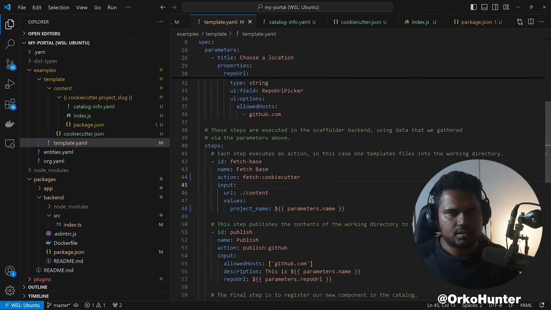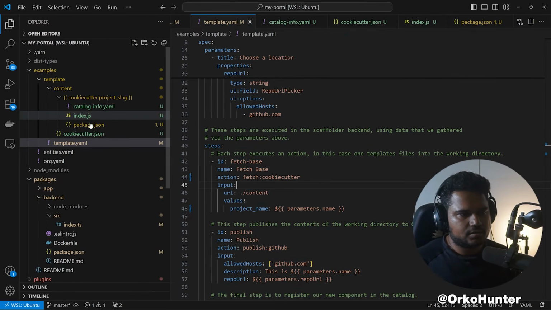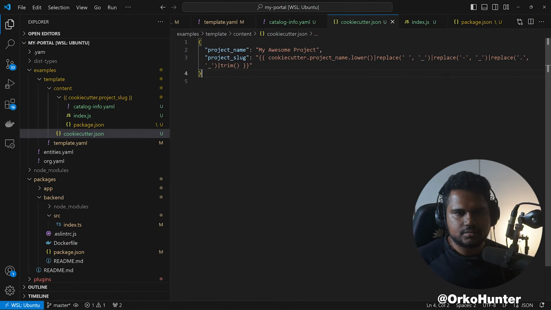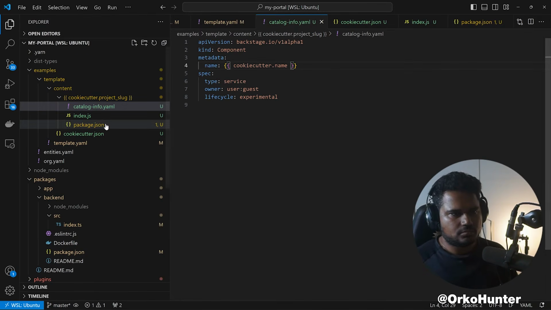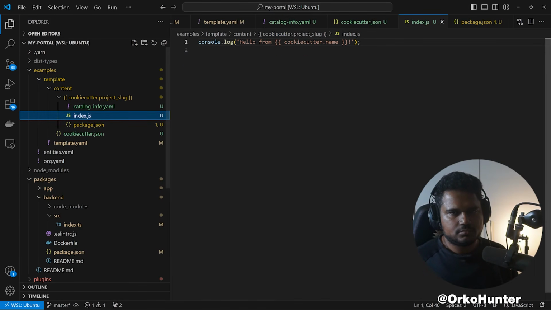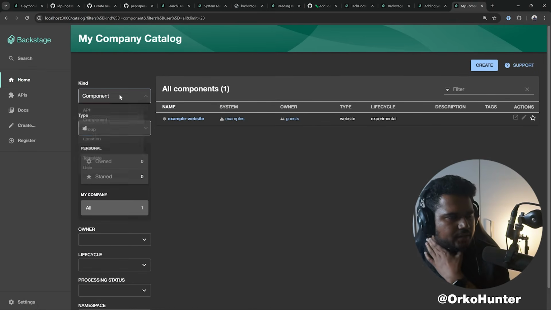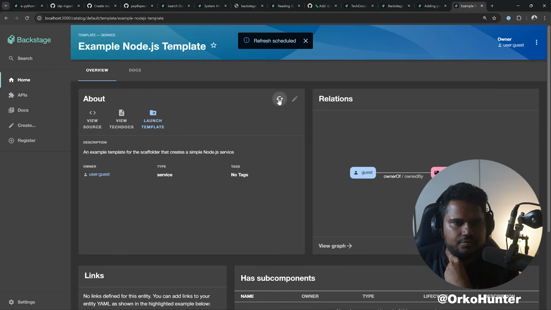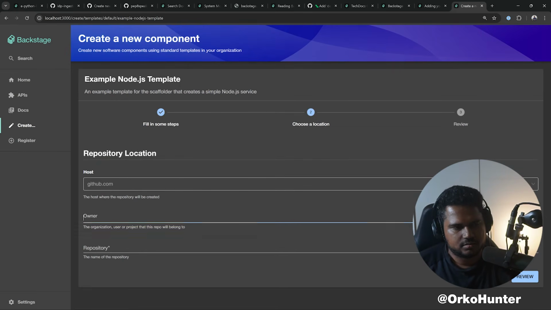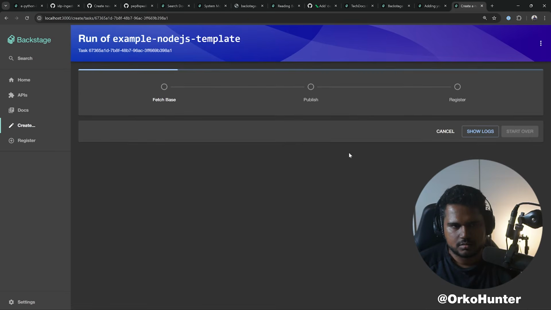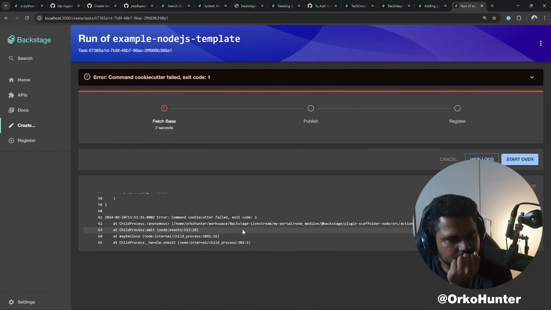Cookiecutter. Let's see what we have in Cookiecutter.json, right? I mean, the filter we can figure out later. But let me just remove this for now. All right. Template, go refresh, reload the page. Go to create, start again, enter some details. What's the error now?